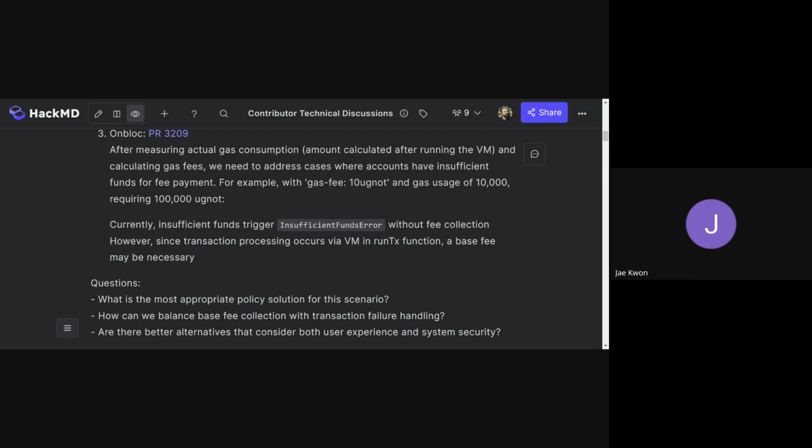So all the transactions that are in a block should have enough fees. If the user signs a transaction for 10 GNOT for 10 gas, that transaction should not be in the blockchain. It should not be proposed by a good validator if they don't even have 10 GNOT.